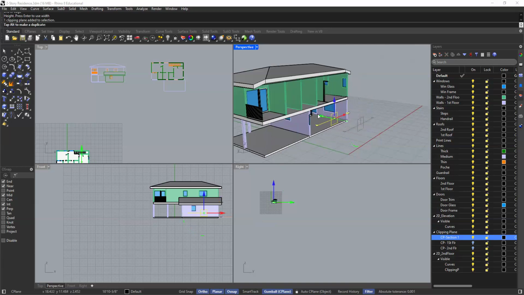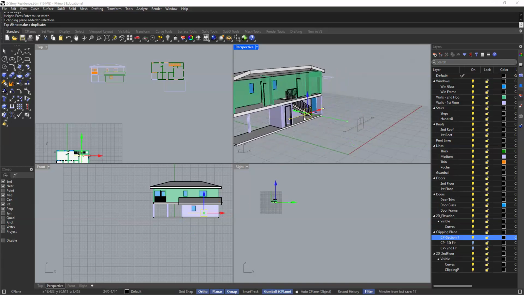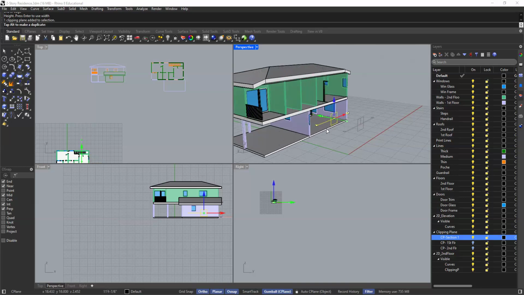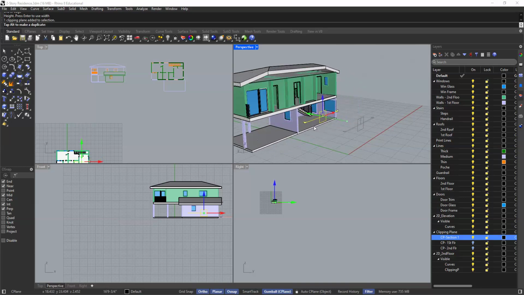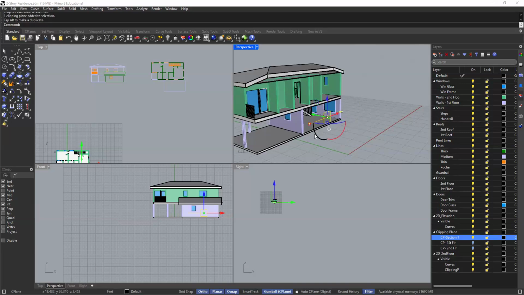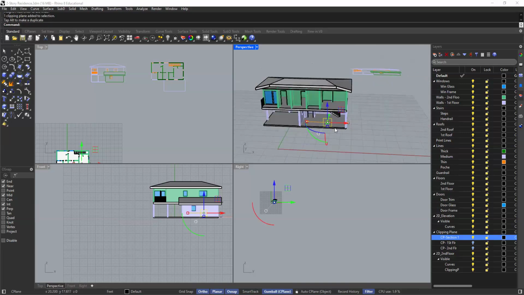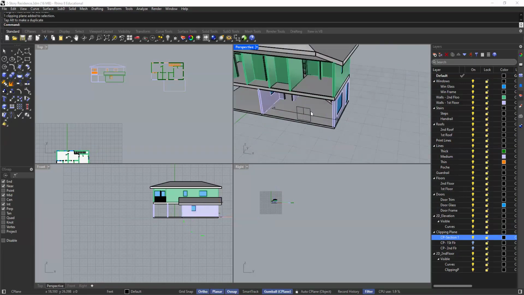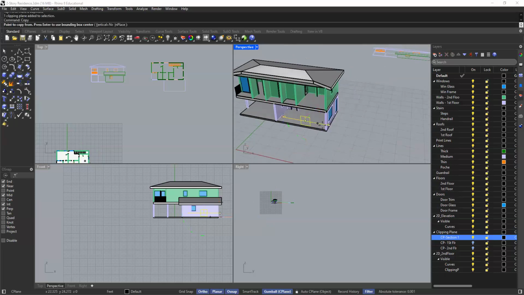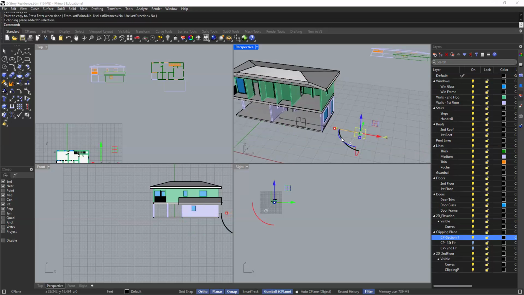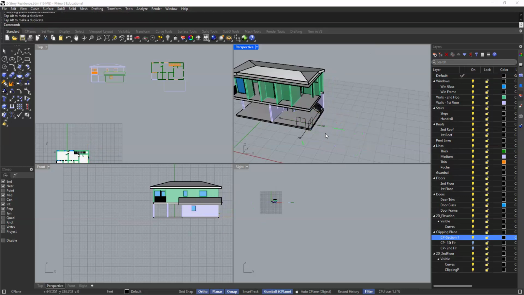So I can go ahead and move this however I want to, wherever I want to, to generate the drawings that I want to generate. Now you should note that we can, if we wanted to, copy clipping planes. And we could even rotate the clipping planes, and then kind of move them in.